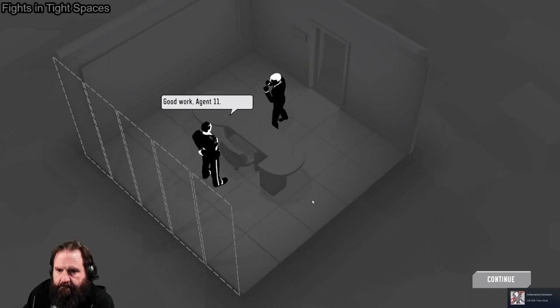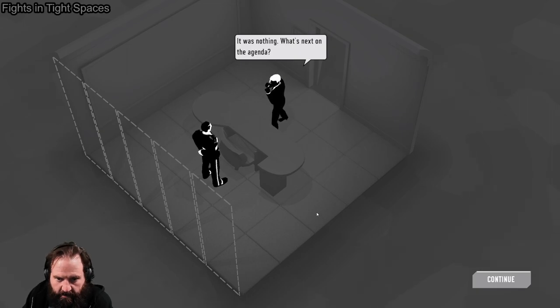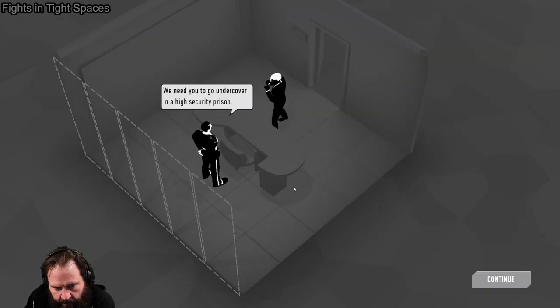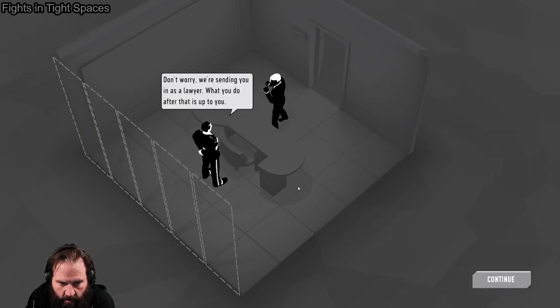Good work, Agent 11. You've disrupted a large part of the Death's Head infrastructure. It was nothing. What's next on the agenda? Well, take a look. The Insiders. While originally a loosely connected set of gangs, the range of activities and the scope of relationships within the prison system is too great to not constitute a single powerful entity. With members seeking specific sentences in specific territories just to convey orders from the group's powerful kingpins. We need you to go undercover in a high-security prison. I'm afraid orange isn't my color. Don't worry, we're sending you in as a lawyer. What you do after that is up to you. We need you to get inside and break down their lines of communication.